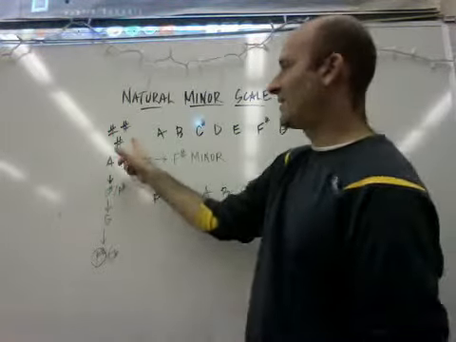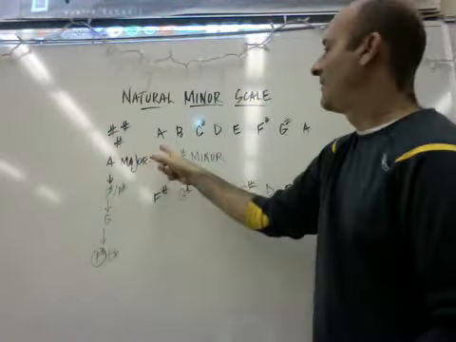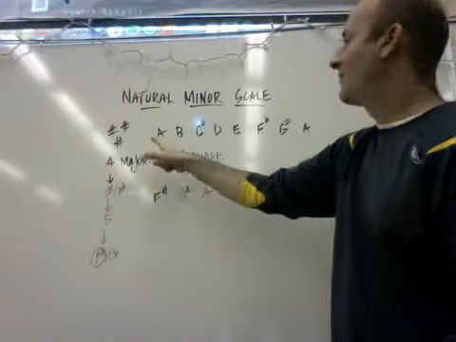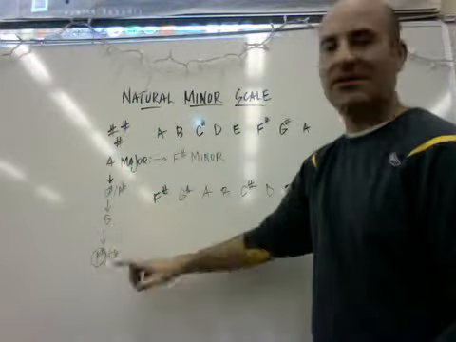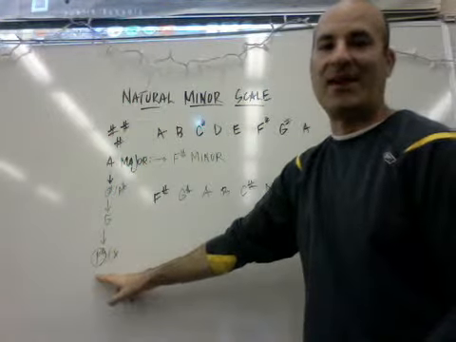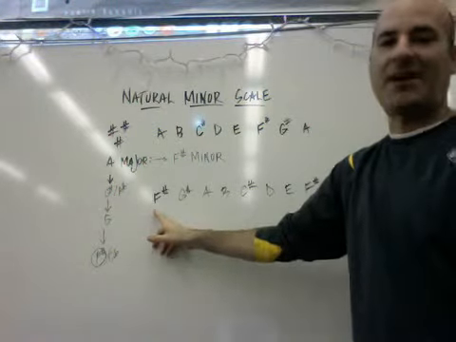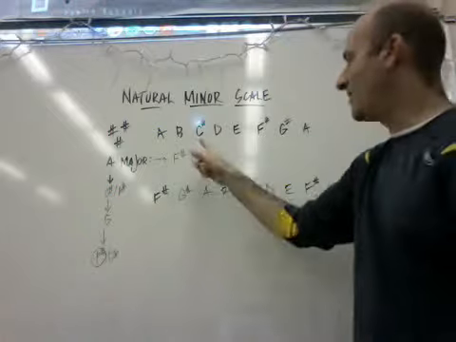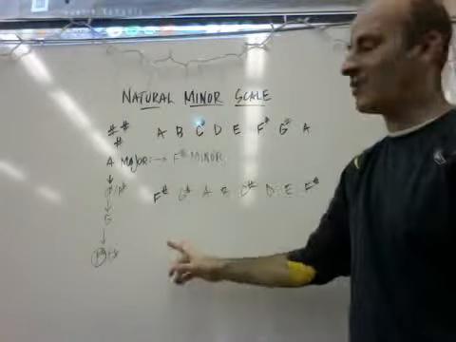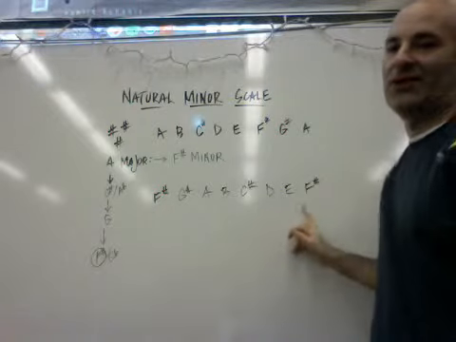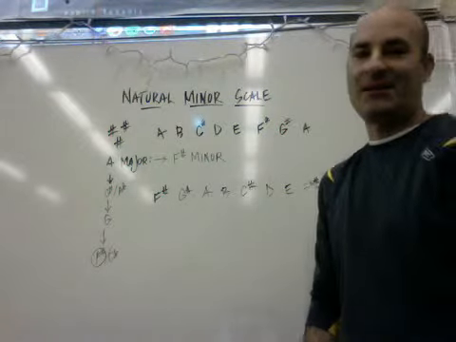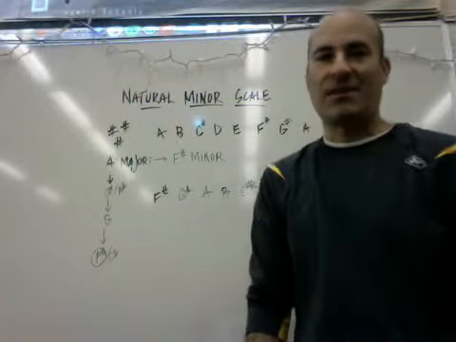Once again, what I did is I started with the major key, figured out that we were in A major, figured out our A major scale, went down 3 half steps, and got our relative minor key of F sharp. We plugged in F sharp as our first note, and then we just used those same notes from A major and reorganized them starting from F sharp and going to F sharp. That is how you find a natural minor scale.